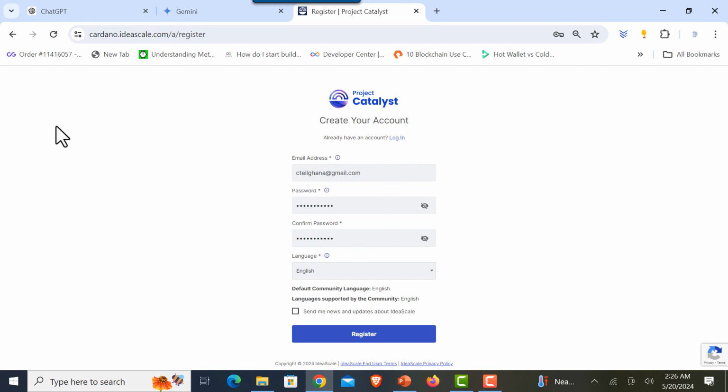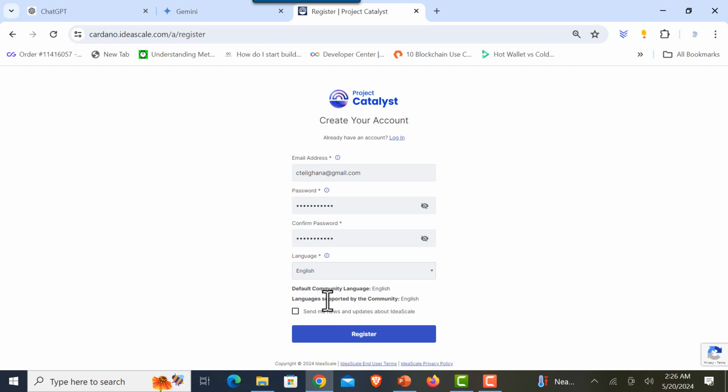So there are numbers. You copy it, then you scroll to the bottom. You will see the verify link. You click on the button. I think it's a blue button. Yes, so you click on it. It will take you to a page that will ask you to enter the verification code. That is the number you copy. So you paste that number, you enter that number there, then you verify your account.